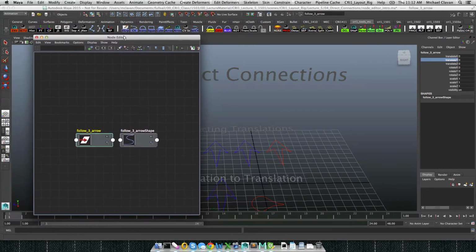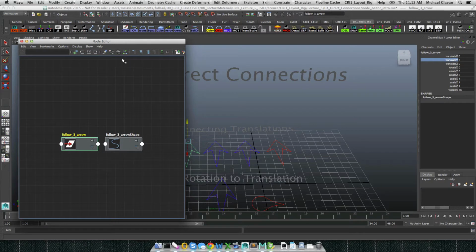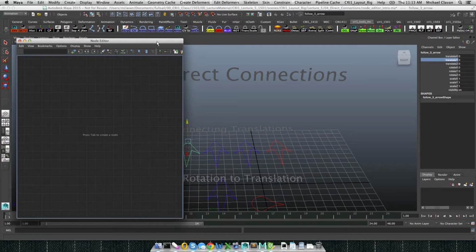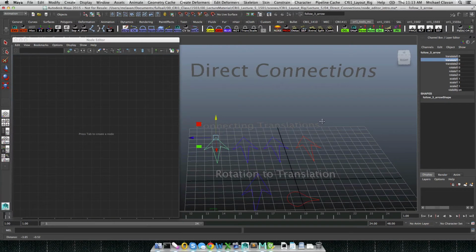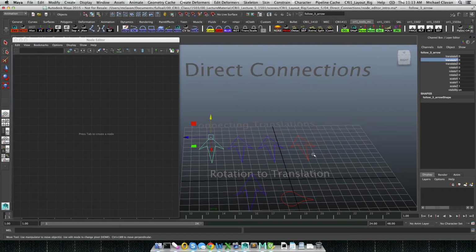Okay, now I had something selected. So the first thing I'm going to do is click this erase button here. So this little guy. There we go. So I'm empty. There's nothing in here. Okay, so in my scene, I have this one arrow, and when I translate it up and down on X, I want that value to be pushed into the value of this next object here, which happens to be translate X. Doesn't have to be the same one, but we go from there.